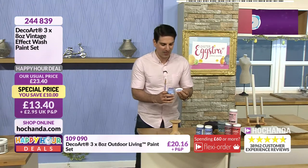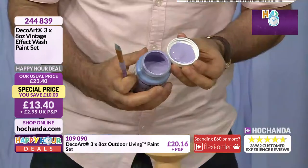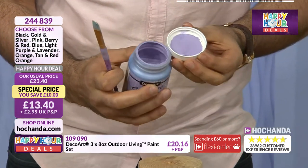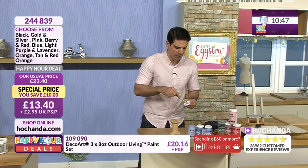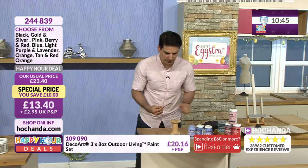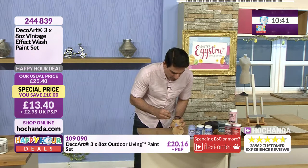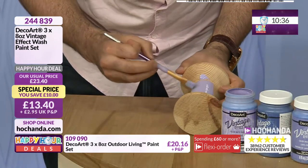Let's have a look at these. Now, look in there. This is good stuff. So we're going to be using this on our bobbin wheel. Let's have a little look. Now, remember, this allows you to create a vintage effect, but its coverage here is very good.